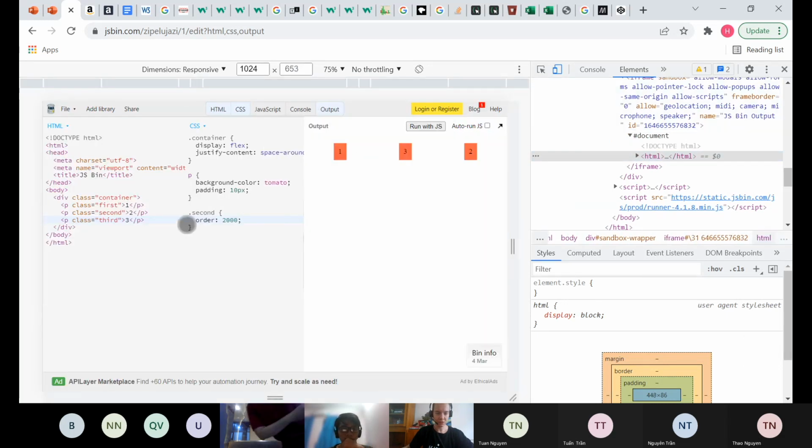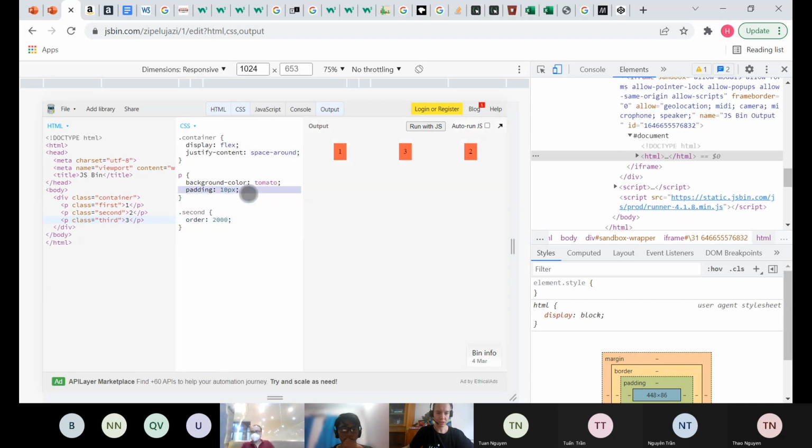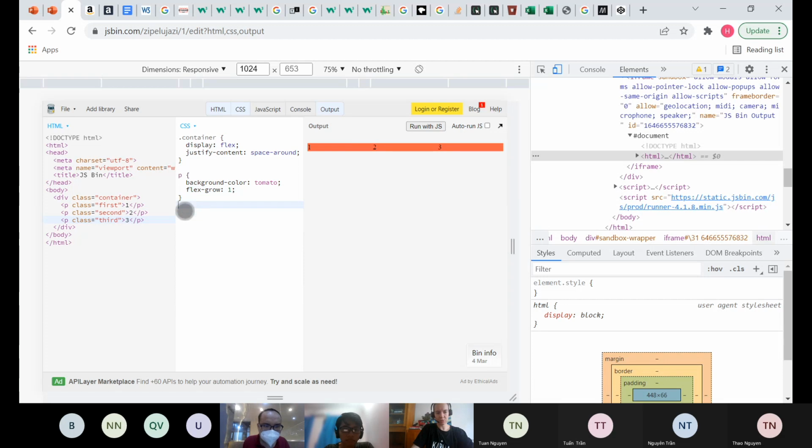Like here, for example, or we can make it flex 1. So if we set the flex grow to 1, they will share the equal space.